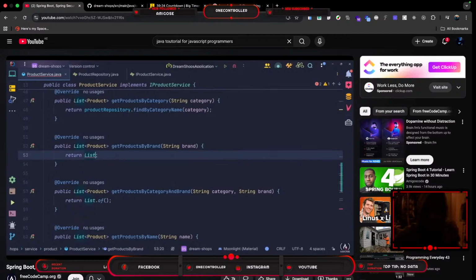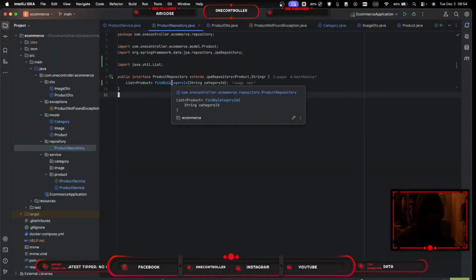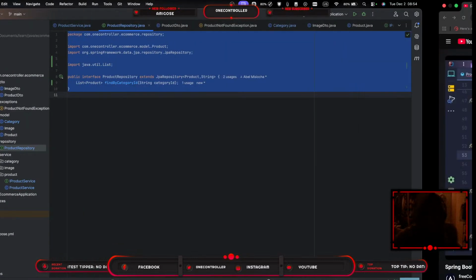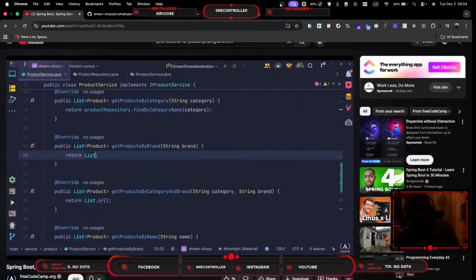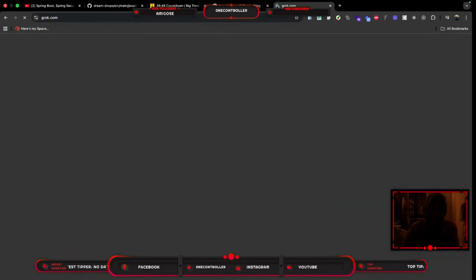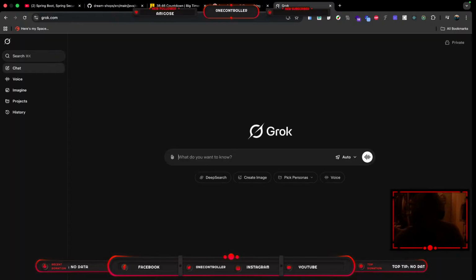How does it work? Get the category ID. How does that work? Let me ask AI right here. If it does that, then Java is goated for that. That's big right there. That will be humongously crazy. Like for real.